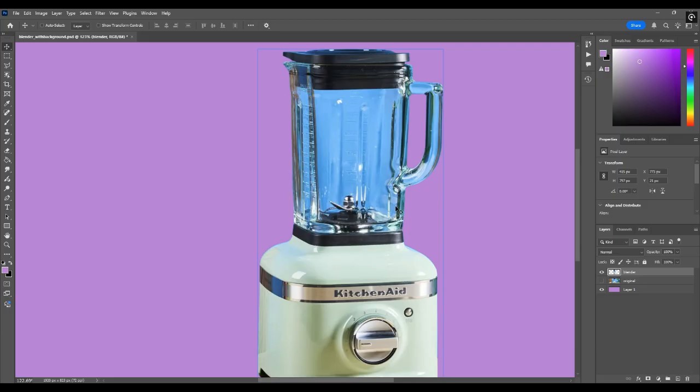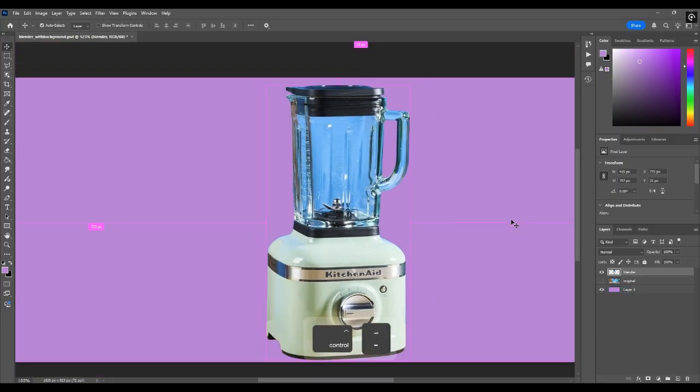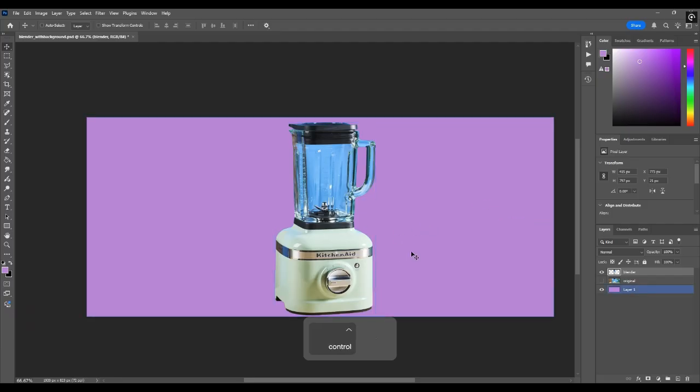I've got all this blue. It doesn't make any sense if I have my object sitting on a purple background. So I could make my background very similar to the color that it was already sitting on. For instance, I could use my eyedropper tool, pick the blue that's in the background here, showing through the glass container, and then fill in the background like that, and it looks quote unquote normal.